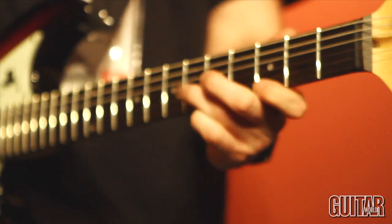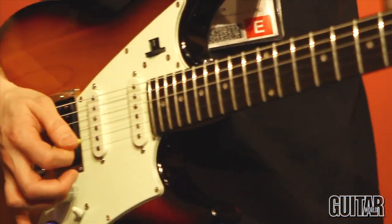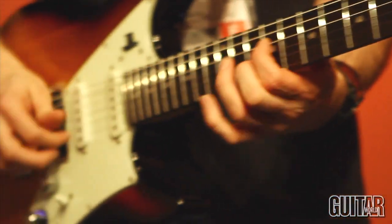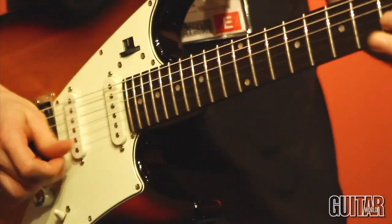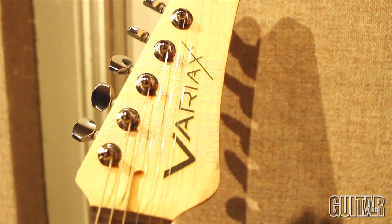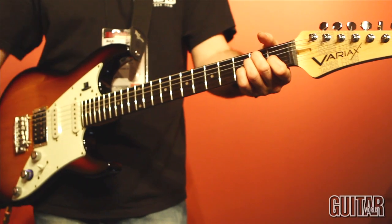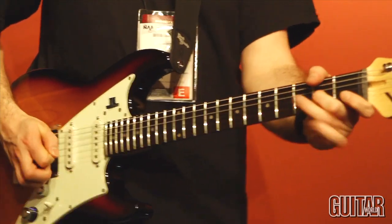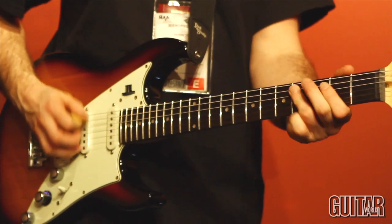Let's have a listen to a few of those sounds. Going straight in with the sitar, then a banjo, classic acoustic guitars, and a range of 12-strings. We now have a new tuning wheel with 10 different alternate tunings. Rather than tuning all the strings down individually, you can go straight to the one you want using the wheel — straight to E-flat. Very quick and very handy.